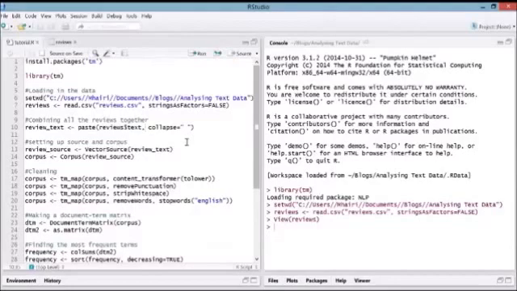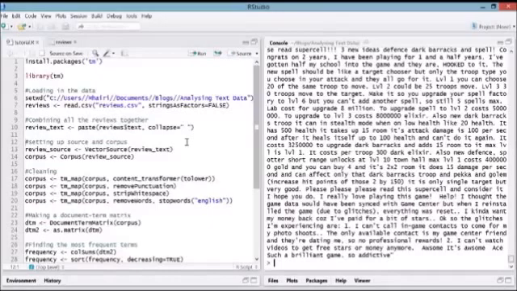The collapse argument is saying collapse this into one string and separate each individual element with a space. Okay, let's do that. And now let's have a look at what review text looks like. So it's a vector of length 1. It's just a big chunk of text, and it's just got every single review stuck together.